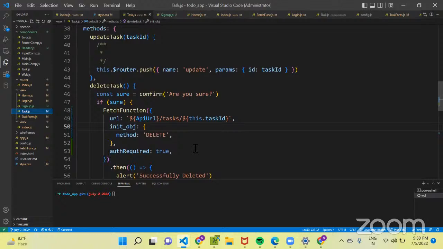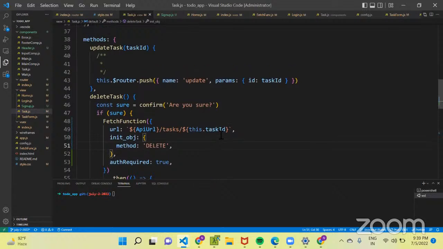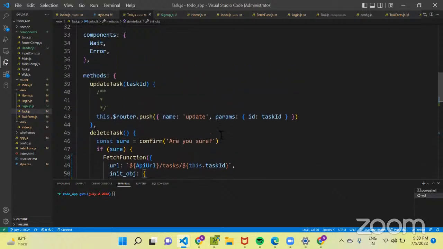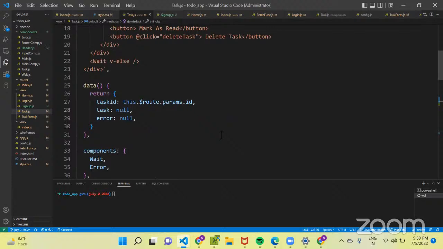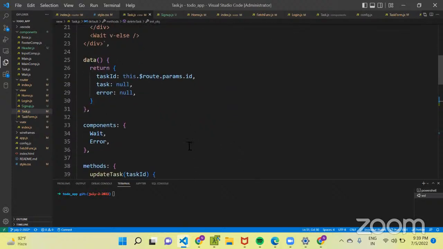There is some problem with, I think, this task ID. Okay, let's delete this and check what is happening.